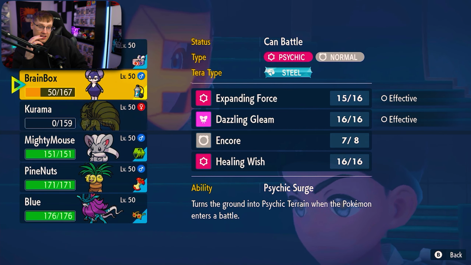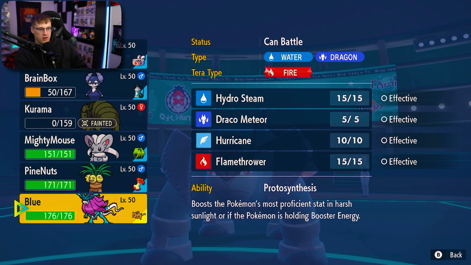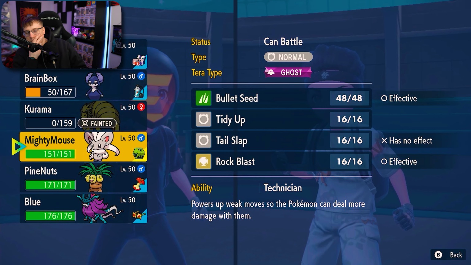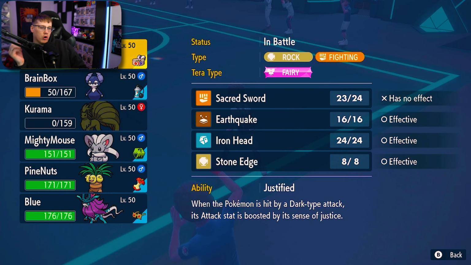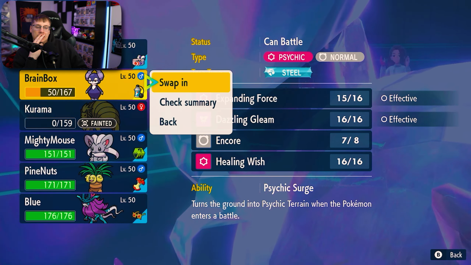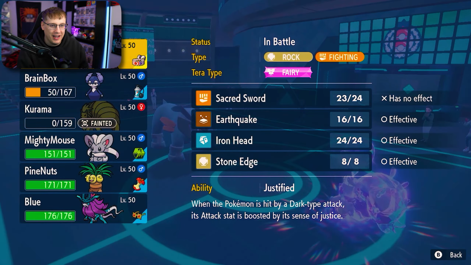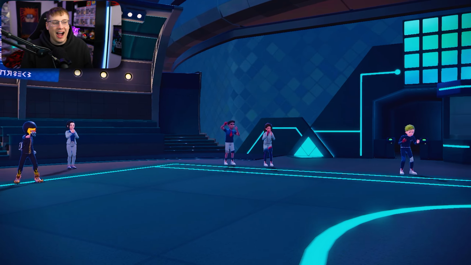Oh, this is going to be an issue. And I have no Sun for this thing as well. It has Rest for years. Wow. That is horrible. Yikes, brother. Yikes. And I'm Choice Banded, so I'm locked in. Let's just go into Brain Box. I don't have anything to take this thing on.